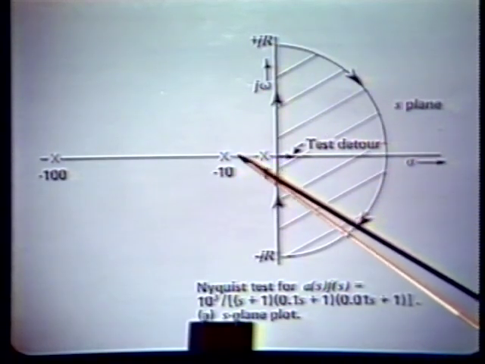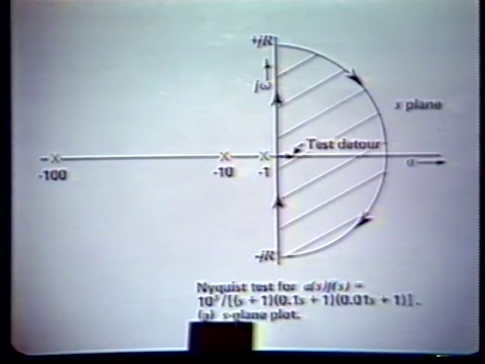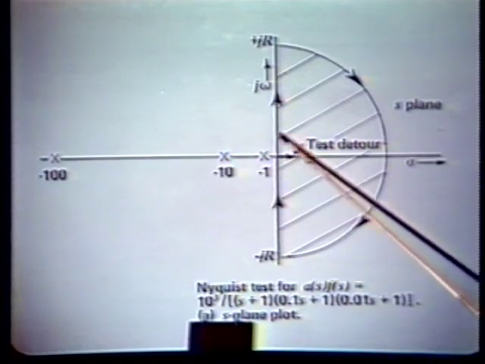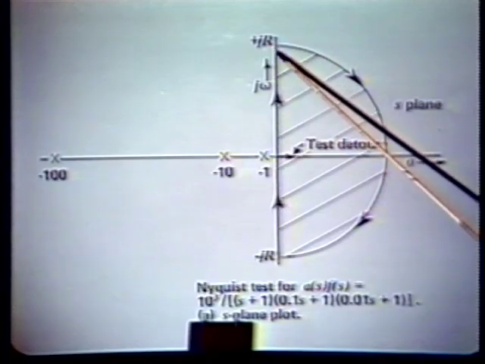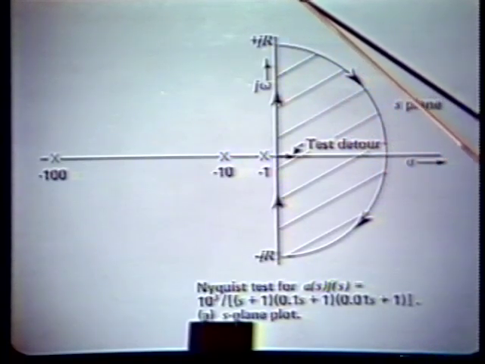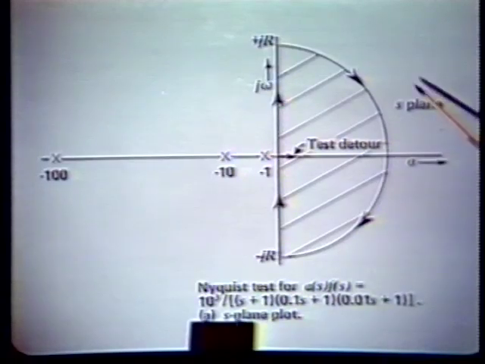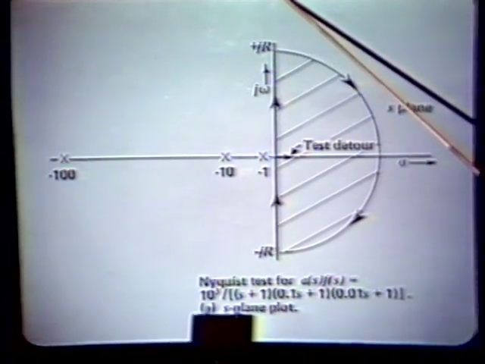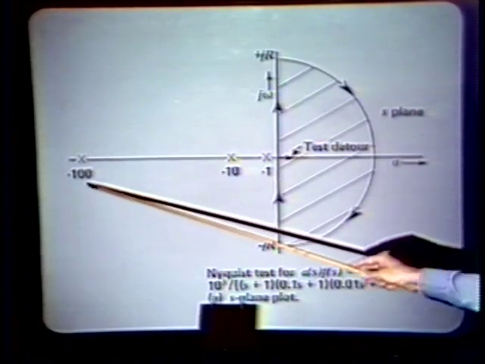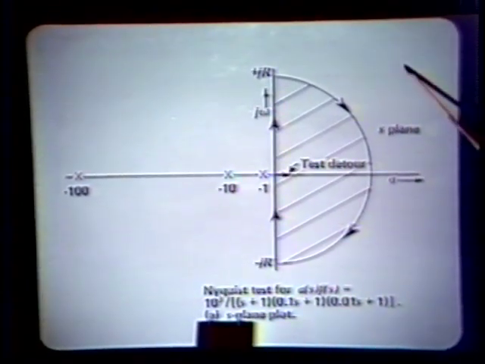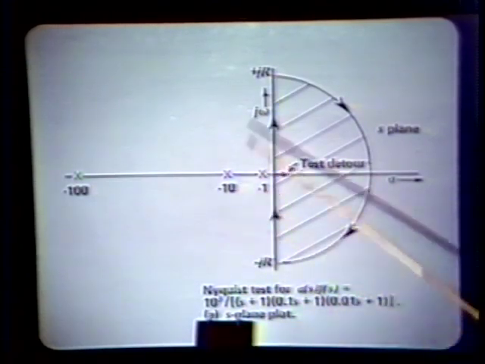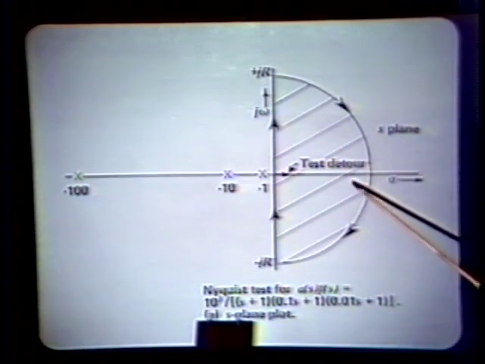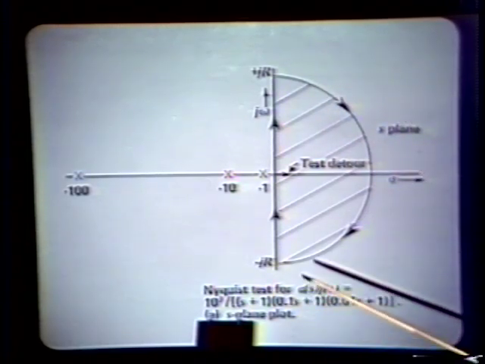We eventually get -90 degrees, of course, from each of the three poles. So the angle of the transfer function eventually approaches -270 degrees, 3 times the -90. Once we're out to a very large radius and continue around, why our magnitude stays fixed. If R is very large compared to 100, then as we close the contour, the lengths of these three vectors stay fixed as we go along a radius of capital R.